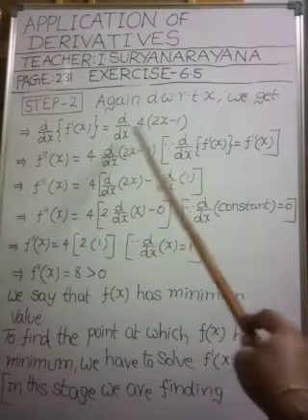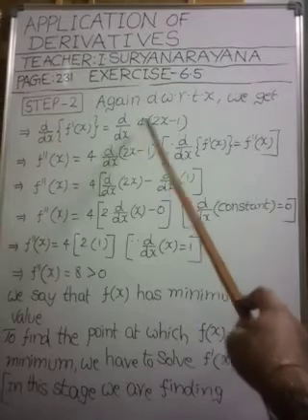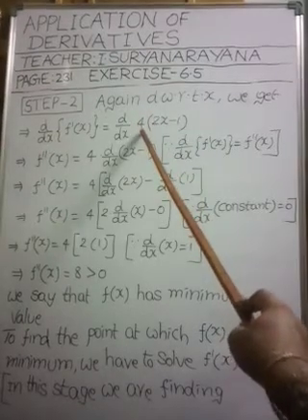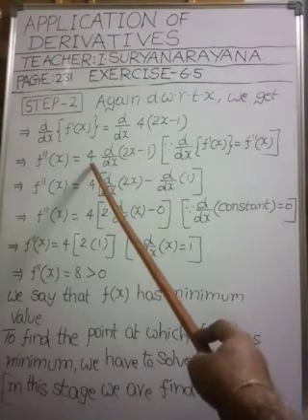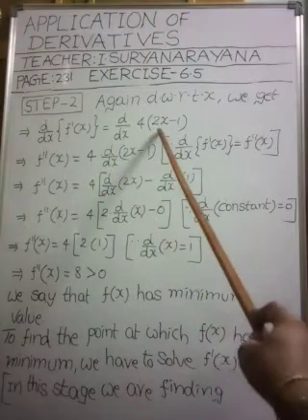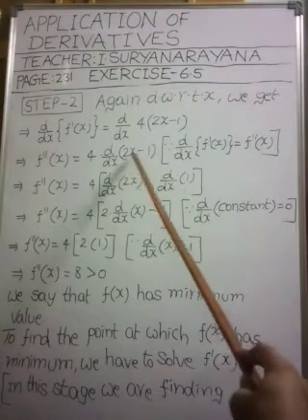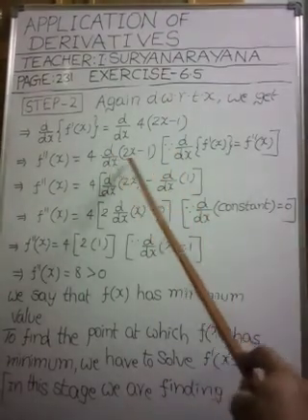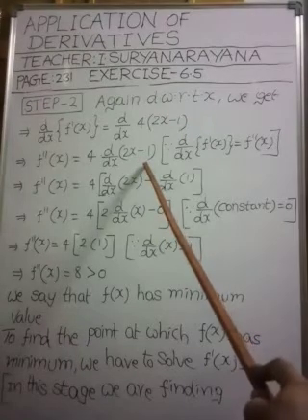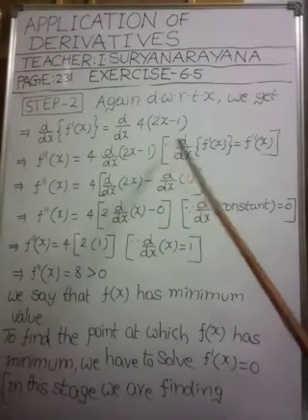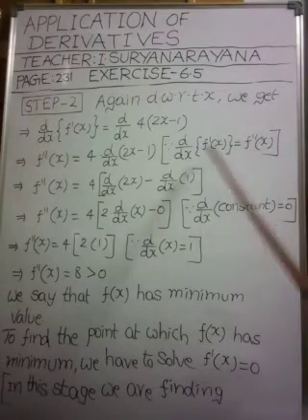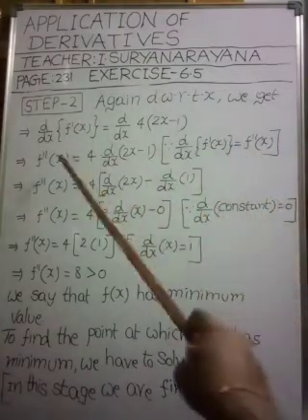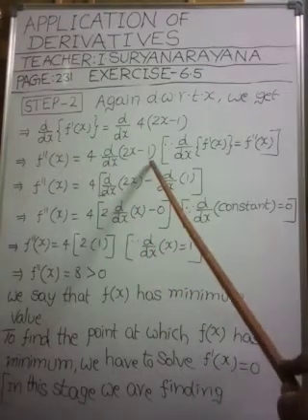Is equal to, come to RHS. If you observe this function here, 4 is a numerical coefficient. So we can write it outside before the differential operator. Understood this part, my children? Right. Into d by dx of, we have to write the remaining part, that is 2x minus 1. Understood this part, my children? Understood this step, my children? Right. Because d by dx of f dash of x is equal to f double dash of x. By using this result, we got this step. Understood this step, my children?